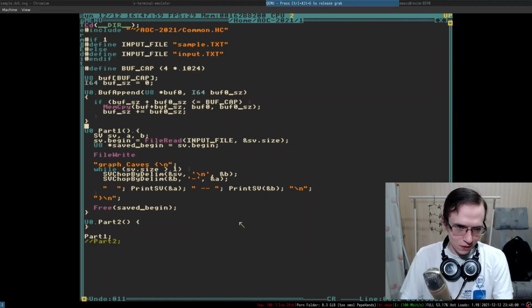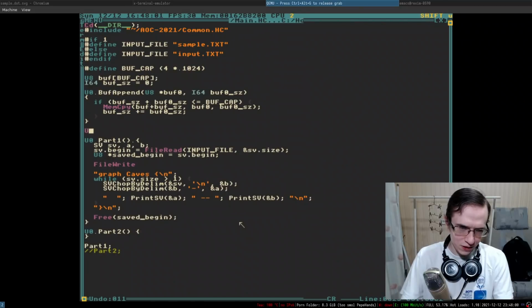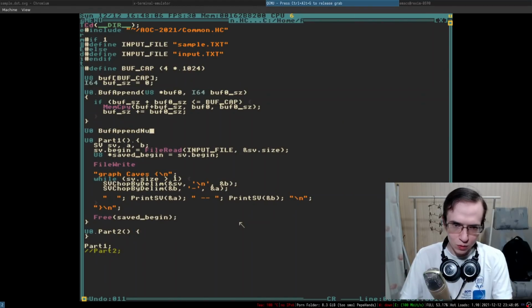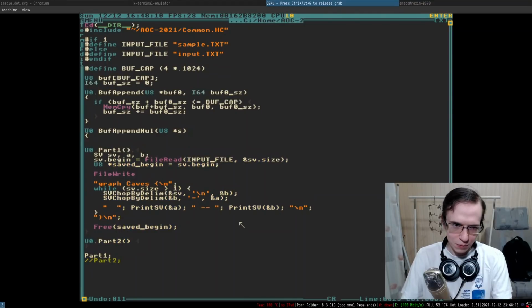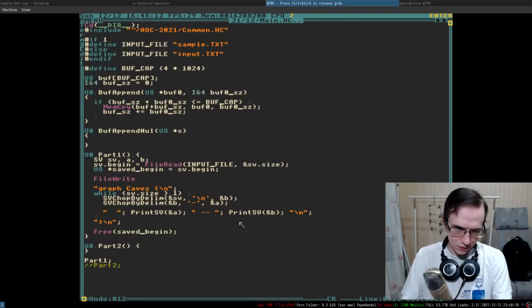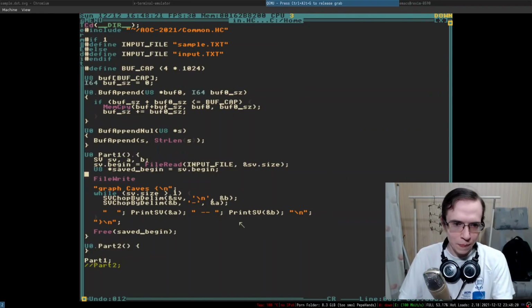So, and then maybe we can have something like buff append null, which accepts a null terminated string, and it's going to be implemented in terms of buff append, with s and strlen s. There we go. So something like this.